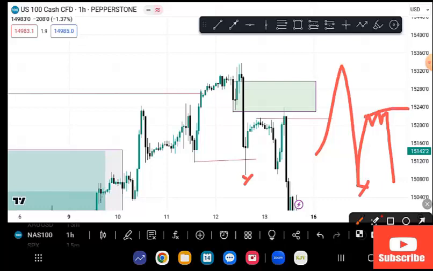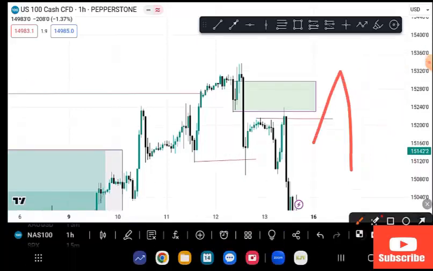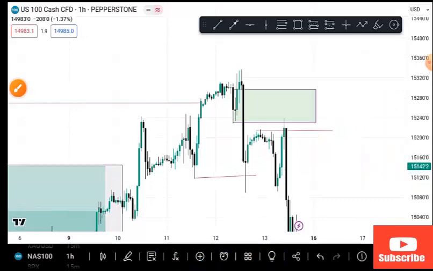That area becomes your target. Price went back, took it out. You are selling immediately. Your stop loss will be above the breaker block I just showed you right there. And then boom, gave a nice 200 pips. So it's more or less something like this. Simple liquidity and structure entry.